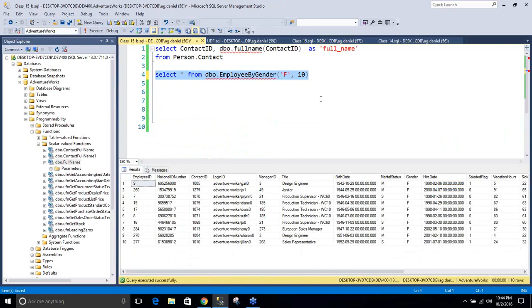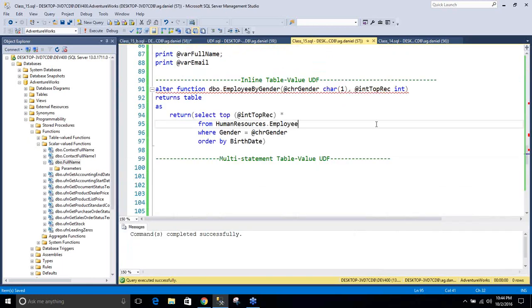So here you don't want to specify the function name. It's just calling with the table and the parameters. No, this is a function name, right? Employee by gender. Oh, okay. Employee by gender is the function name, and then two parameters. You're providing the value, so that's the way it works. Okay, thank you.